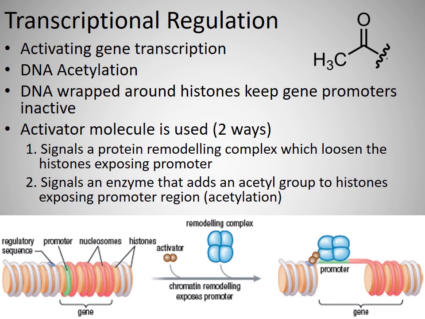Transcriptional regulation. What we're going to be talking about is how genes are activated and how genes are silenced. Okay, activating gene transcription. Well, transcription factors are proteins that help to initiate transcription of a gene found on our DNA. The two ways I'm going to be talking about here are DNA acetylation and what's known as a protein remodeling complex. So this is a specific way through transcriptional regulation where genes can become activated.